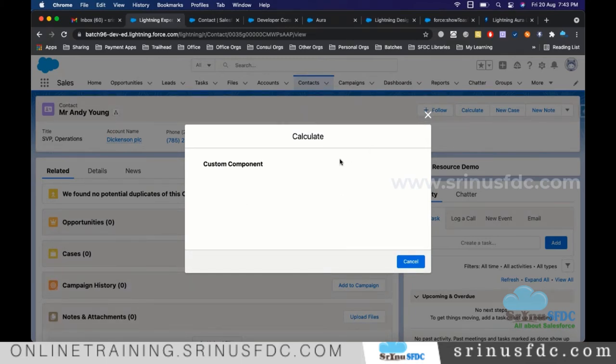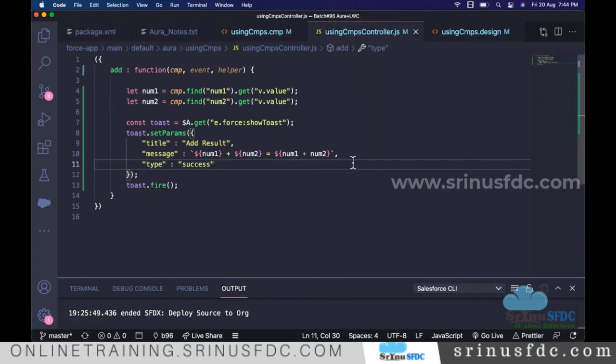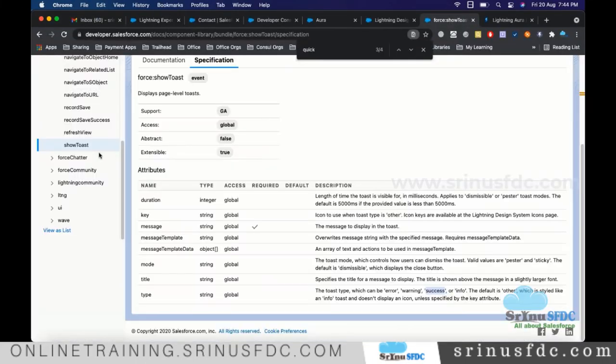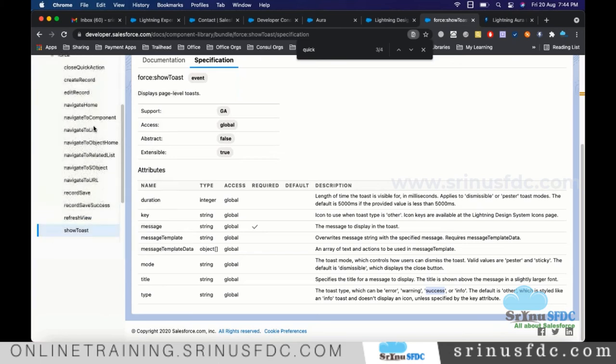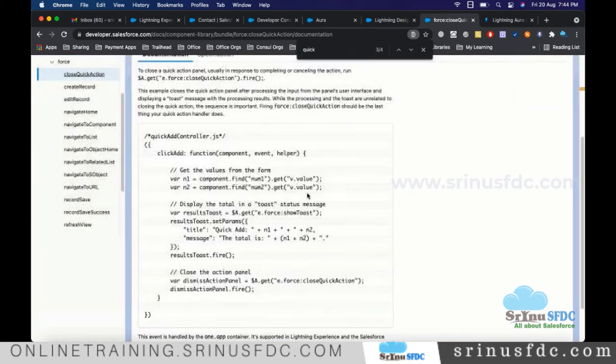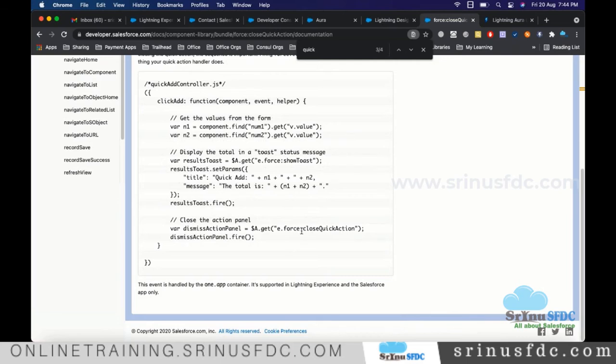So if you want to close this, again, there is a system event for that. Again, if you want to know about that, if you see, one of them is the close quick action. So this is the event we are going to use, right? Close quick action. If you remember, we can type, right?